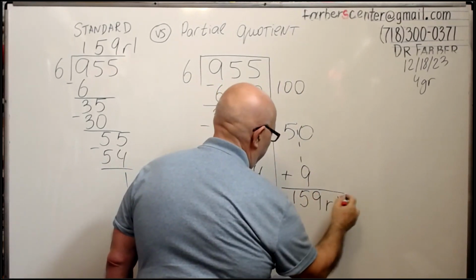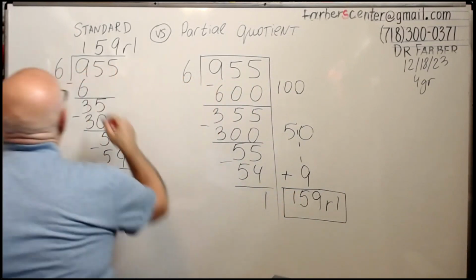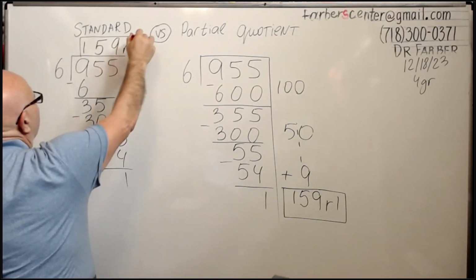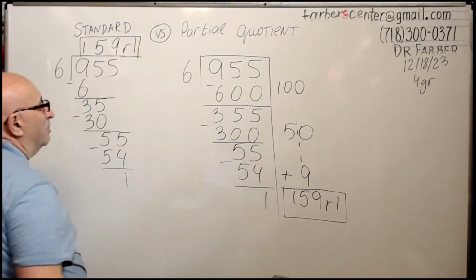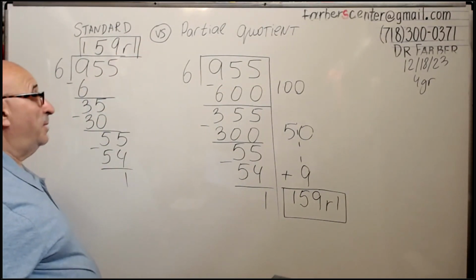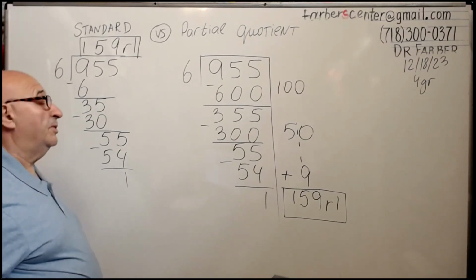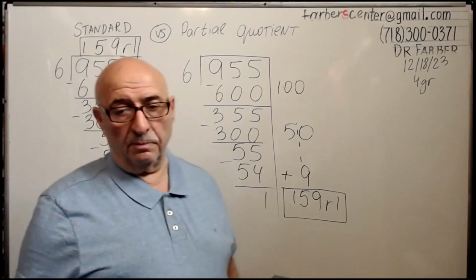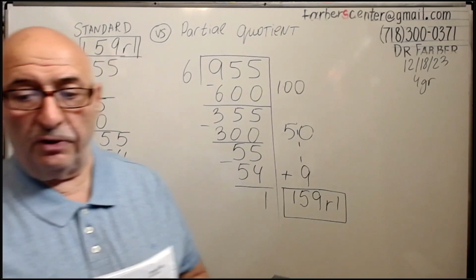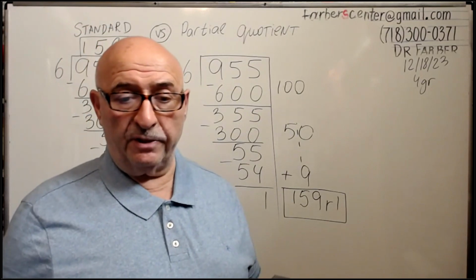Compare this beautiful result, this one, and this one. Can I split a different way? Yes. Instead of 100, I can use 20, for instance, or 10. But this is not good. You have to find a convenient number which is very close when multiplied by this. In this case, you save time.